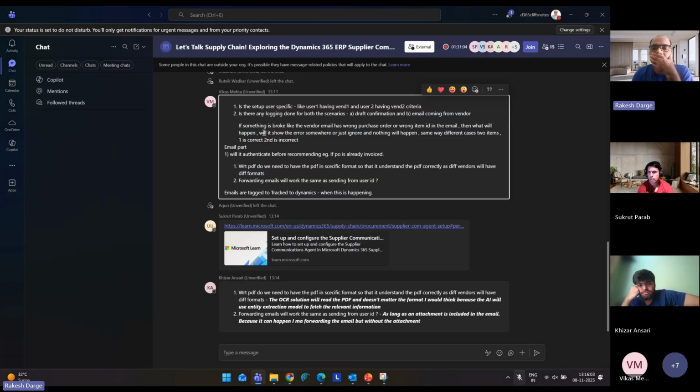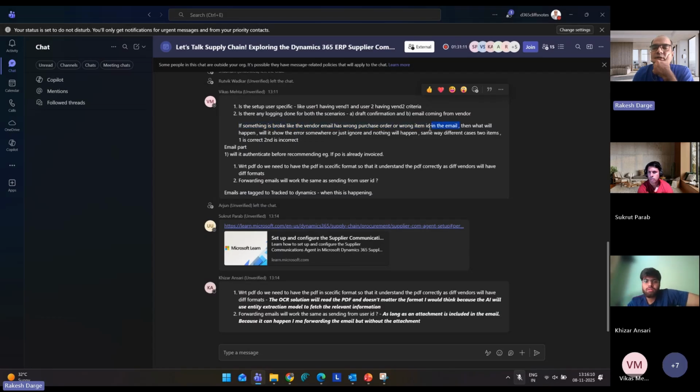Coming back to your second question, you mentioned that if something is broken, the vendor has a wrong purchase order. I think we discussed that the same chain will come into the same picture, right? If you see Rakesh's demo as well, whenever you are talking about any kind of purchase order, a vendor will reply on that email to maintain the chain. So always the subject will remain intact. Rakesh sent an email to some vendor about the purchase order and how many quantities there are, and the vendor will reply on that email. So the subject remains the same. The context is very important, and that is preserved, right, Rakesh? I believe the AI understands that context from the mail chain. But even if there is some spelling error, it is going to be there in the workspace. That is what I'm trying to highlight, because it is going to be tracked with this particular tag.